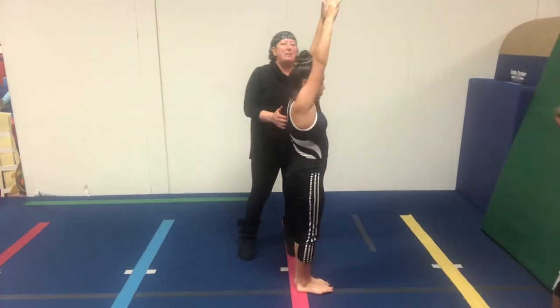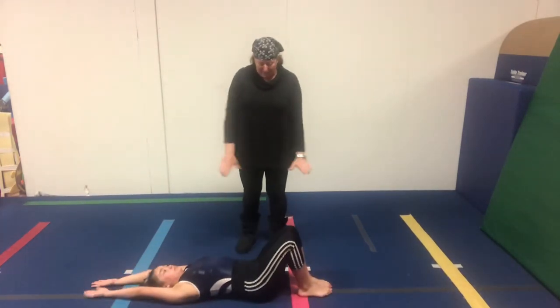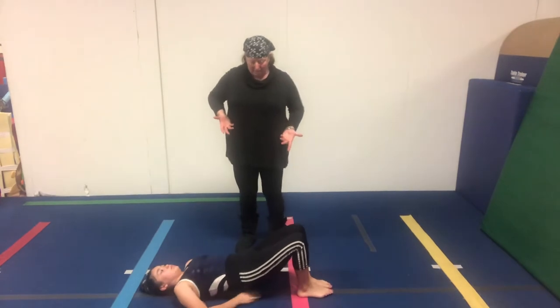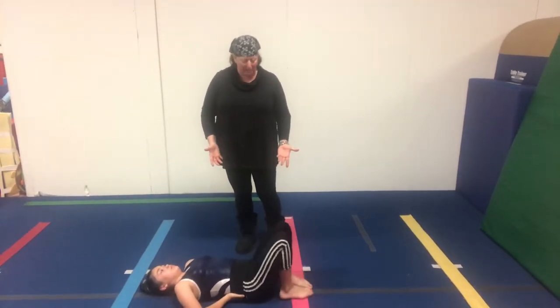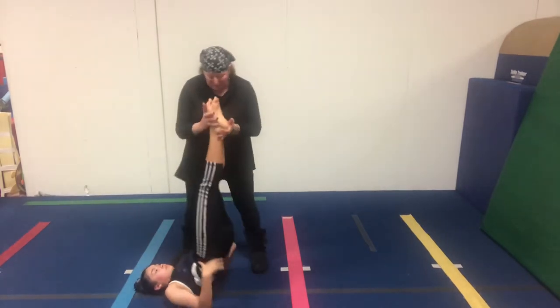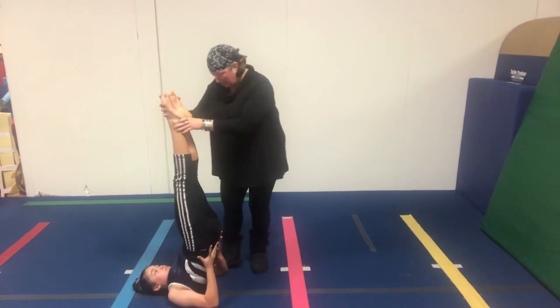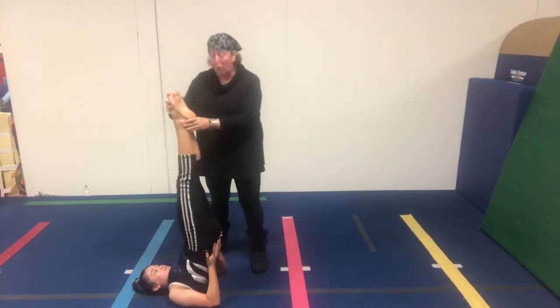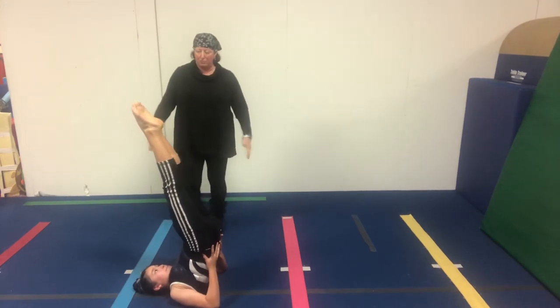Okay, one way to practice the candlestick is to lie down on their back. Okay, and they're gonna put their hands underneath their back, like you're gonna hold yourself up. Bend your legs. Yeah, go ahead. She's gonna push herself up, elbows in, tighter, tighter, closer, so they're in front of your shoulders, and she's gonna hold herself up in this position. Okay, that's one way to strengthen that body position.